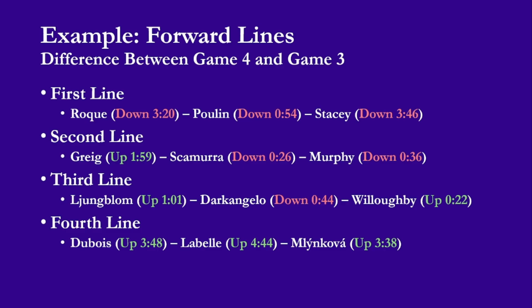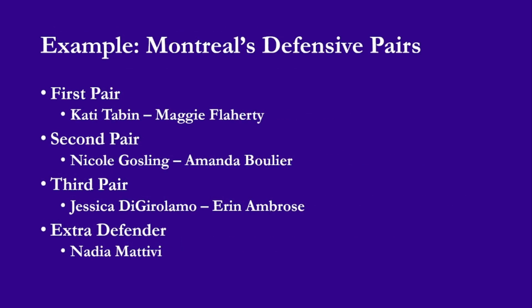So here's Montreal's 3 defensive pairs. This also includes Nadia Mativi, who's the extra defender in this scenario. Montreal elected to dress a 7th defender for the last 2 games of the Walter Cup Finals. Montreal moved their defenders quite a bit, and you'll see it based on the times on ice. Erin Ambrose's health was a bit of a question, but she's someone who can play first pair minutes and often plays on the first pair when she's healthy.